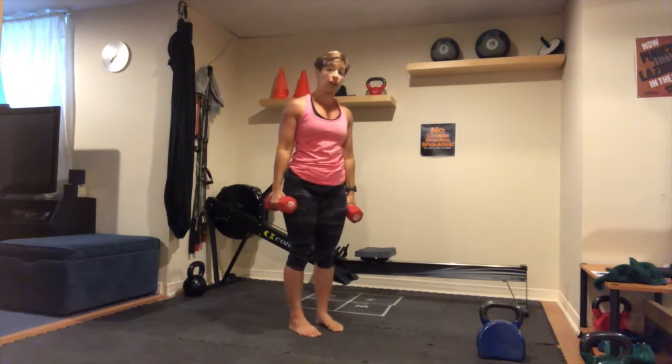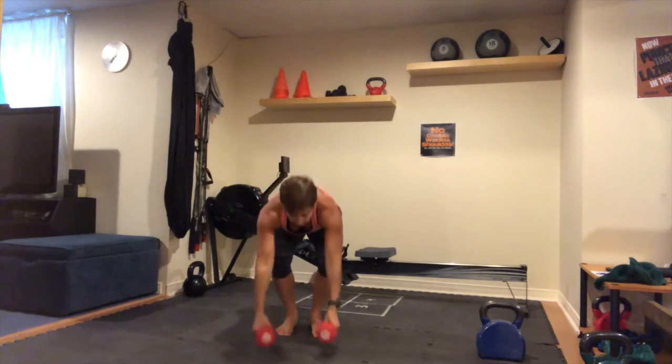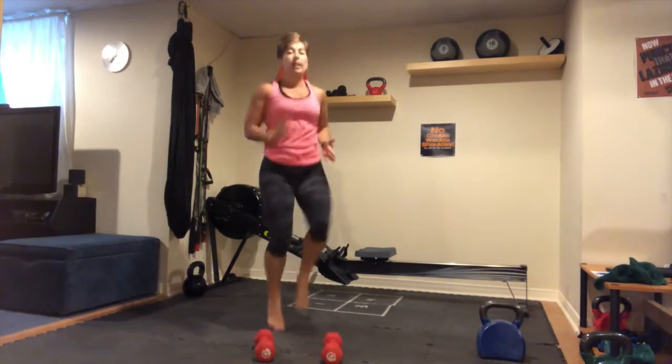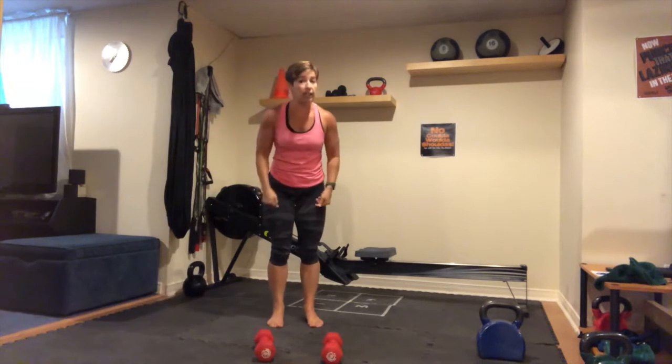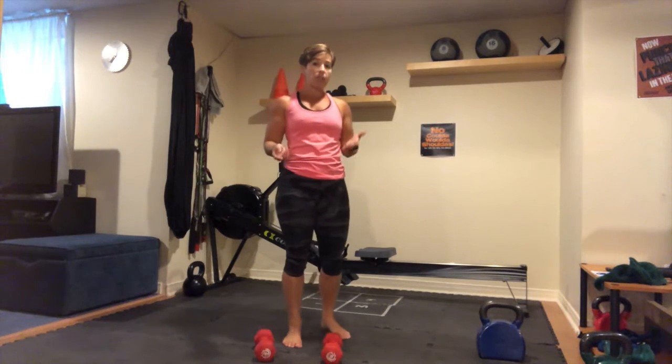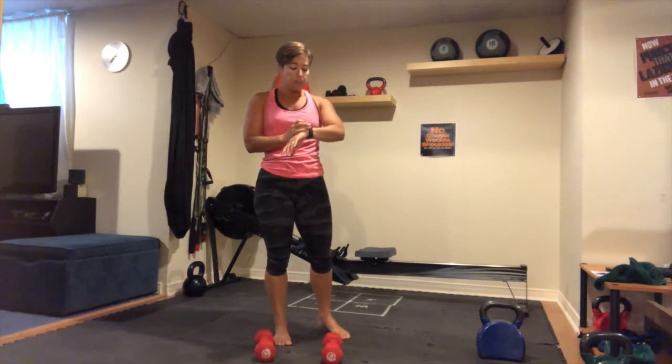So we're going to do 5 man makers. As soon as you're done your 5 man makers, drop your weights. We're going to do 50 high knees. Each leg counts as 1. So this is how we start: 5 man makers, 50 high knees.